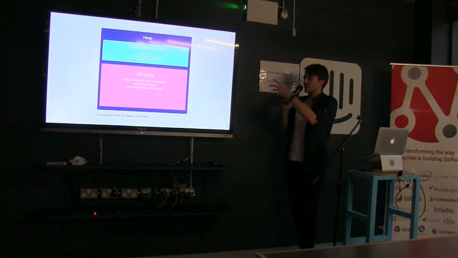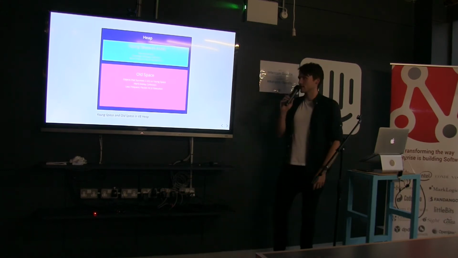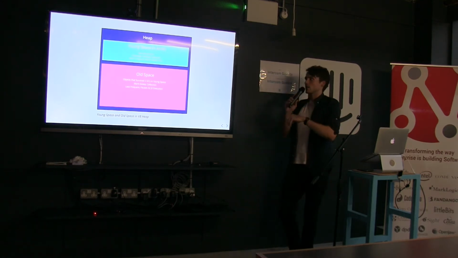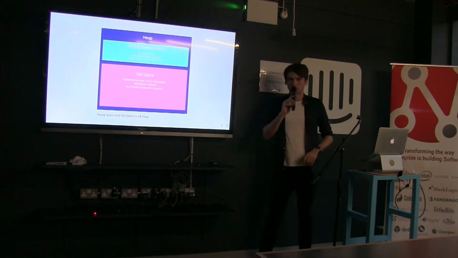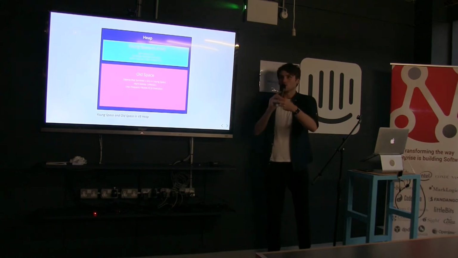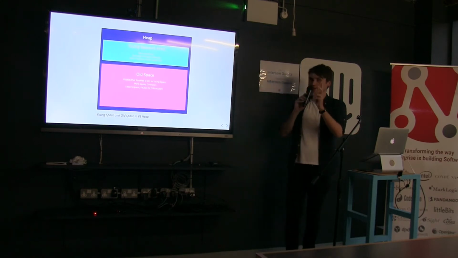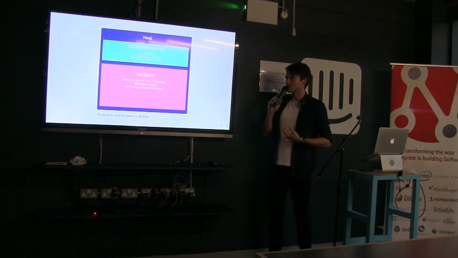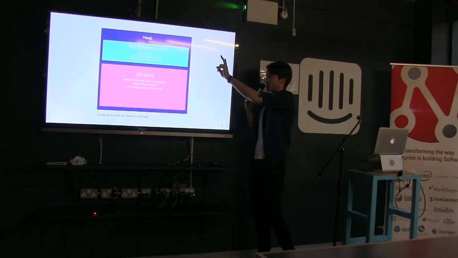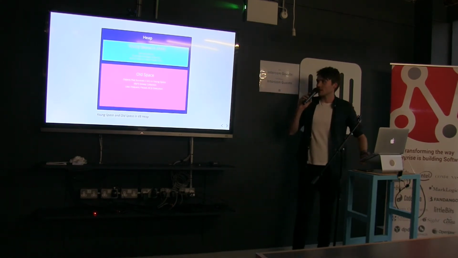If we look at the heap a little bit further, you've got what's called the young space and the old space, right? It's divided into these two spaces. The young space is a small space where newly allocated objects are placed. It's only like 1 to 8 megabytes in size. And the old space is where objects go if they've lived in the young space for 2 consecutive garbage collections. So you've got 2 different kinds of garbage collections happening in those spaces. Basically, if an object survives in here for 2 collections, it ends up down here.